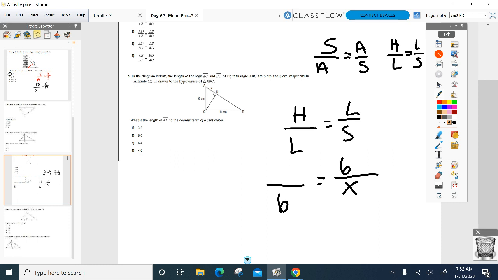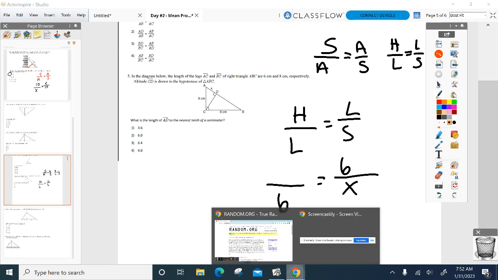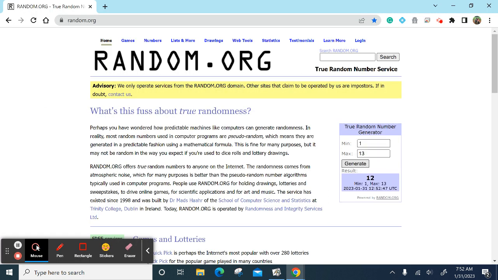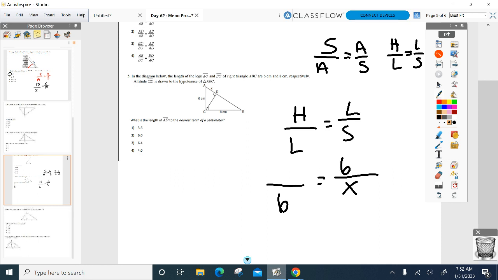The hypotenuse, which is what side? Name the side. That's the hypotenuse in the diagram. Name it with the letters. AB. I need to plug in AB, and it's not labeled. I don't want to put a different variable with X. You have enough geometry knowledge to find what AB is.